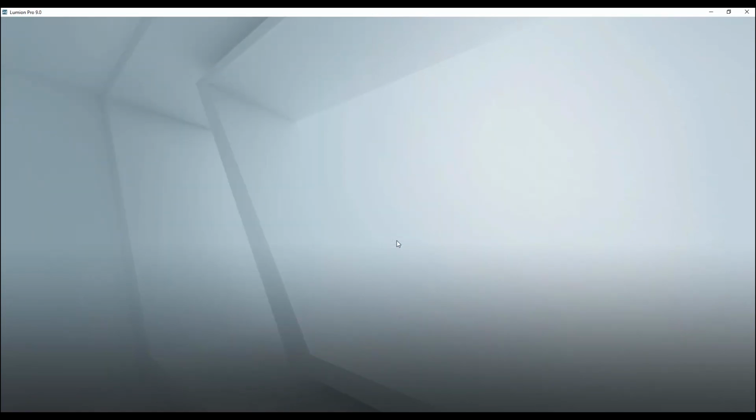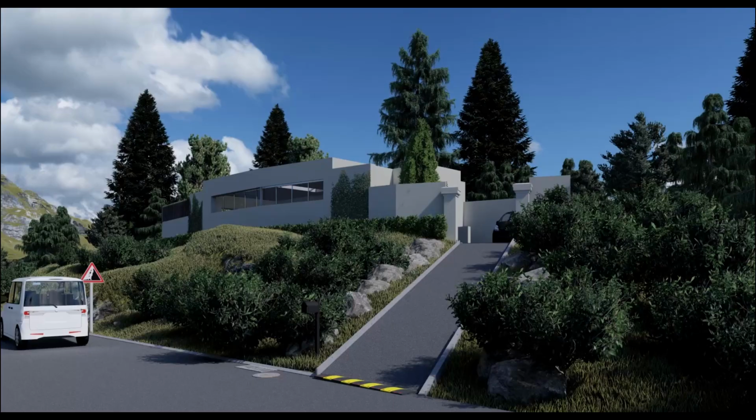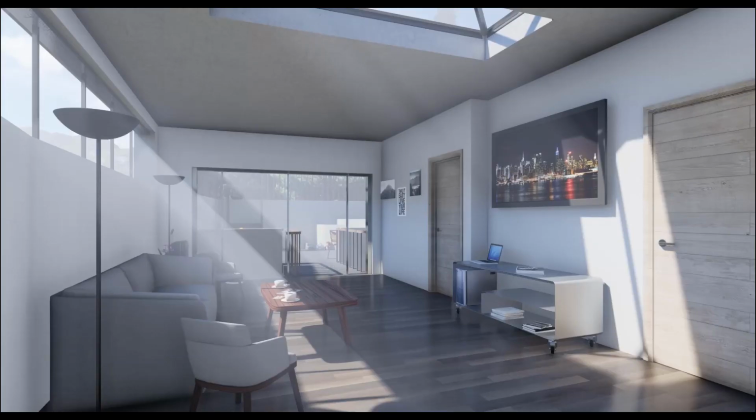Now you can see the reflection on my glass. As you can see, I can see my trees on the back side of my camera. So we're done. As you can see, here are some renders that I already rendered. Pretty nice result, and we didn't spend a lot of time. If you want to spend more time, you can use high poly models, you can play around with Photoshop for example, and you can get a nicer result.